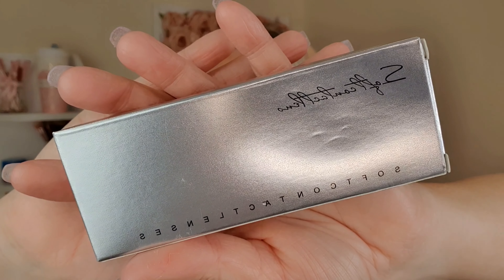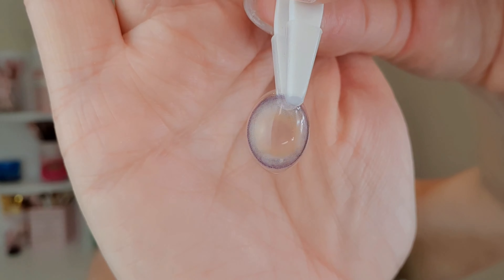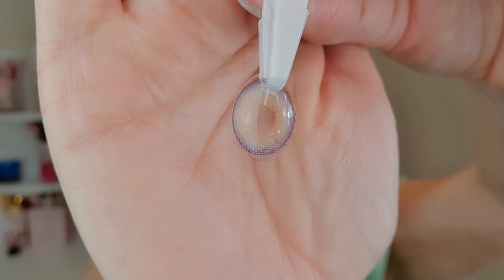The last pair of yearly lenses are the Poem Con Gloss Purple ones. This is what the lens itself looks like - very very pretty. These ones have got a gradient of purple going into almost like a bluey color - really really nice. These are really pretty, I really really like them. This one was being a pain to get in - I think my eyes have had enough now. I really like the purple edge they've got, and then they go into this kind of bluey-browny shift in the middle - bizarre but really nice.